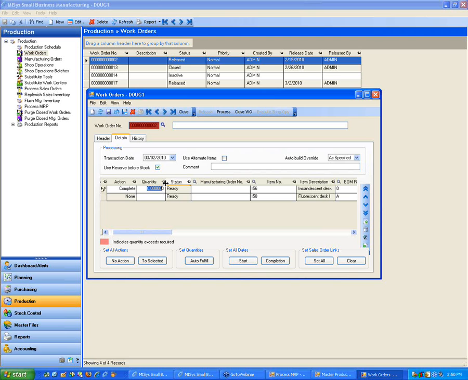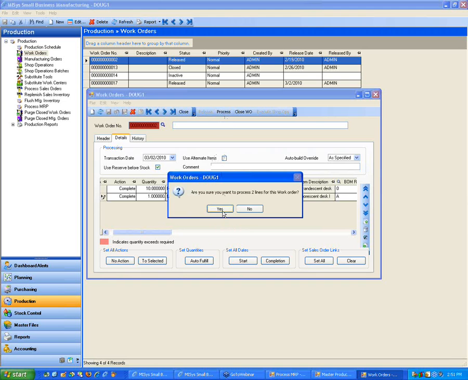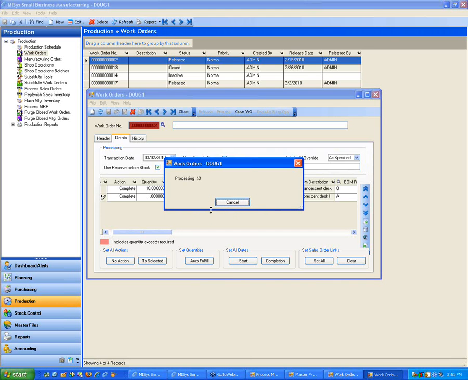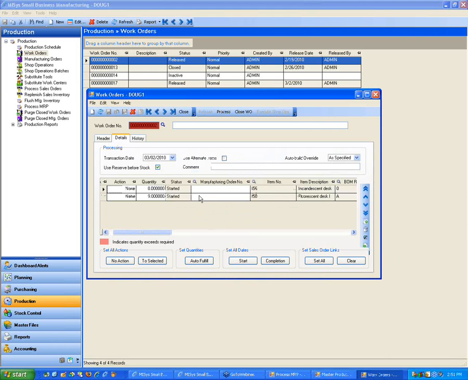If I happen to know that they built every single manufacturing order on this work order, I could go down through and set a complete action on the work order for every one of the details on here, all at the same time, and then click Process. I know these aren't referencing an MO here, but let's say I want to complete all of these, and I could have 50 details on it. It doesn't matter. You come in and click Process. It's going to go through and build each one of those quantities of those details.